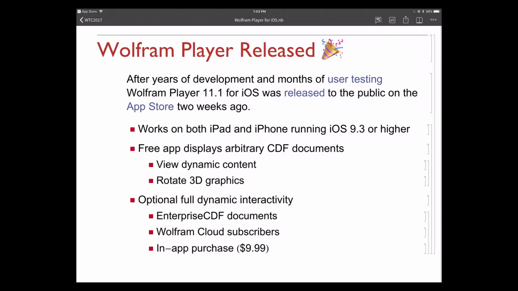The second option is to subscribe to Wolfram Cloud, and that will, once you log into your Wolfram Cloud account in the app, enable all dynamic interactivity. And the third option is just a one-time in-app purchase of about $10 US, and that will enable all dynamic interactivity for any document for your account.